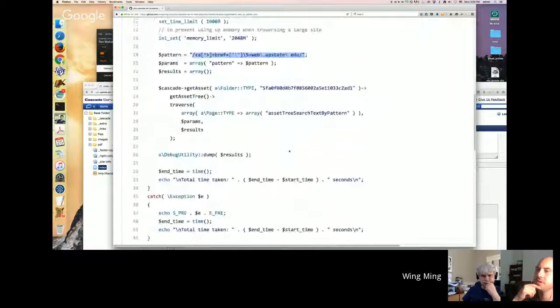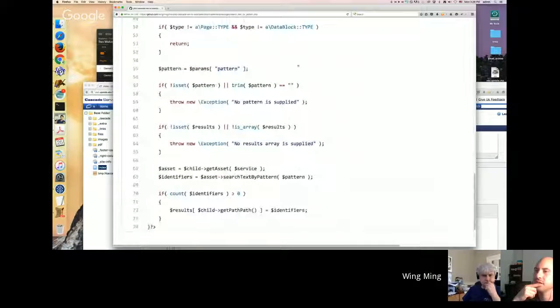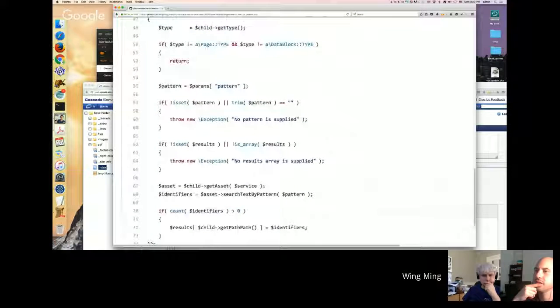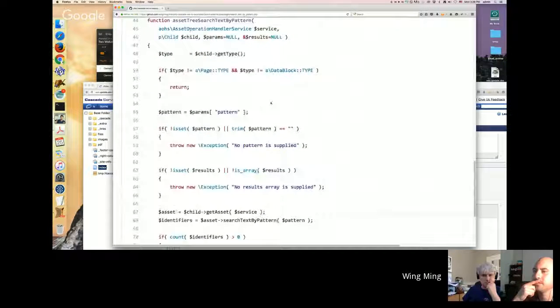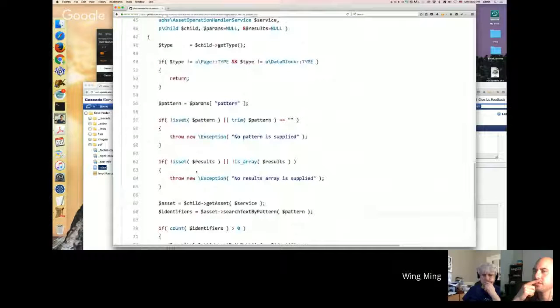Sorry, which field are you searching in? Could you show in your code where you're specifying it? Let's see. Pattern, and then down here in the results.